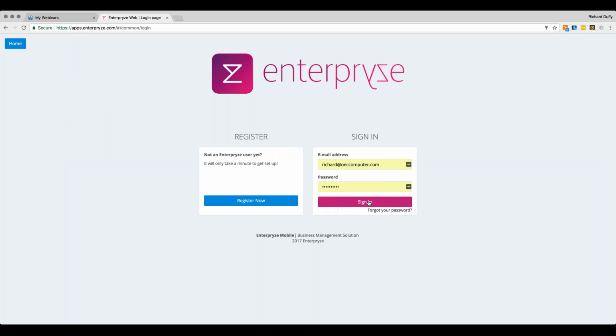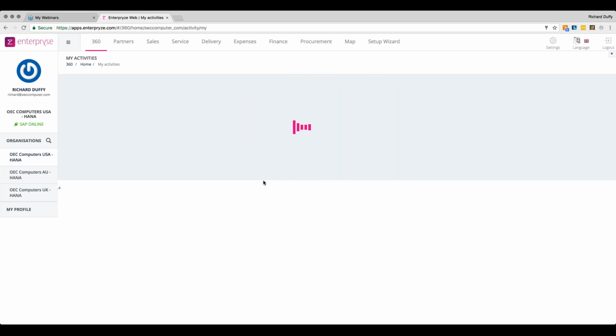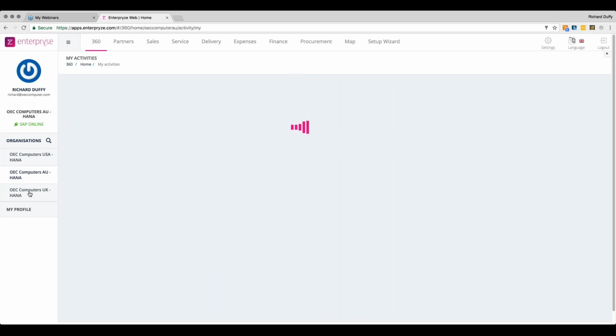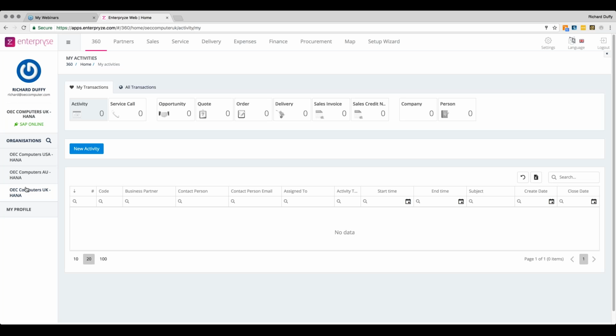Now you'll notice I've tried to match it to the company name that we have set up inside SAP Business One in my demo data. At the moment you'll see I've got 3 companies that I've got access to. I've got a US demo database, an Australian demo database, and a UK demo database. Now, these are all running on HANA.